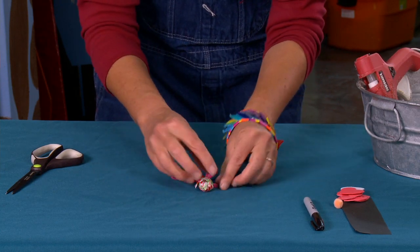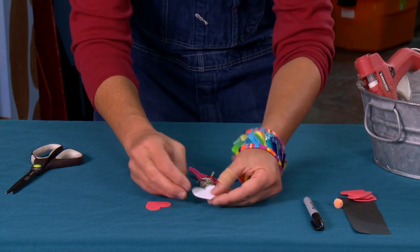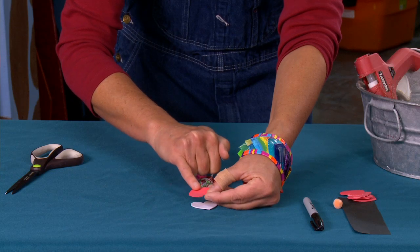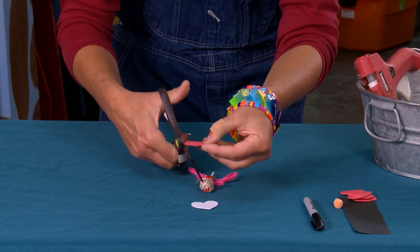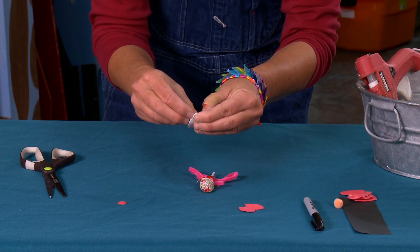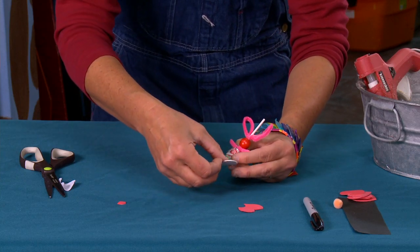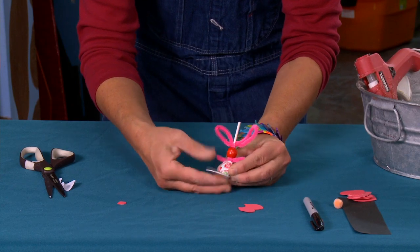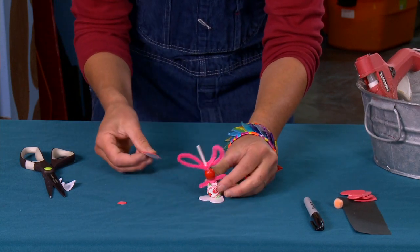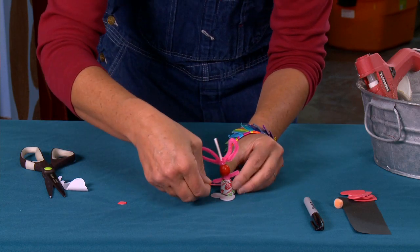For the feet, I'm going to use two of my heart stickers. I take the top sticker and cut a small divot — using my pinky nail as a guide — so my pinky would fit right in there. Then I peel the backing off the first sticker and place it right at the back side of the sucker so the tip is at the back. Then I peel the second heart sticker and slide it down on top of the first one so the feet don't stick to things.